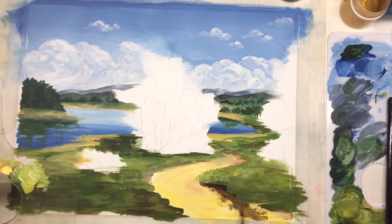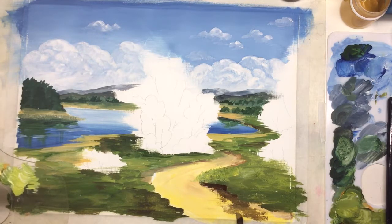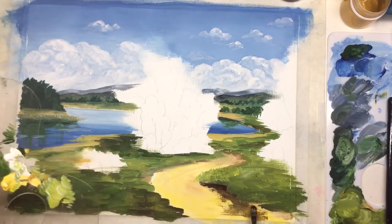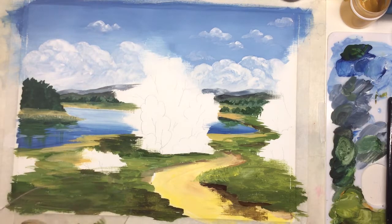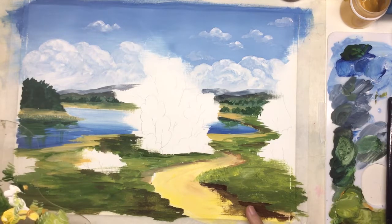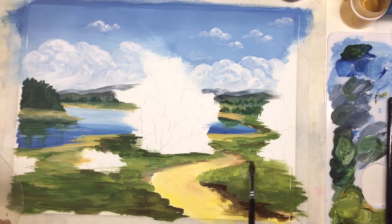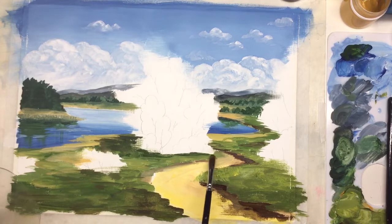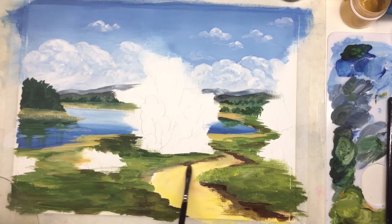and you can even spread with your fingers some areas on the foreground. Because of the texture of the paper, when you're spreading with your fingers, the texture will be more visible. Fingers can spread paint only on the top layer of the canvas, so the color doesn't go inside the pores. This way the texture of the canvas will be much more visible. I personally like it. I like this technique. Sometimes I use it a lot.